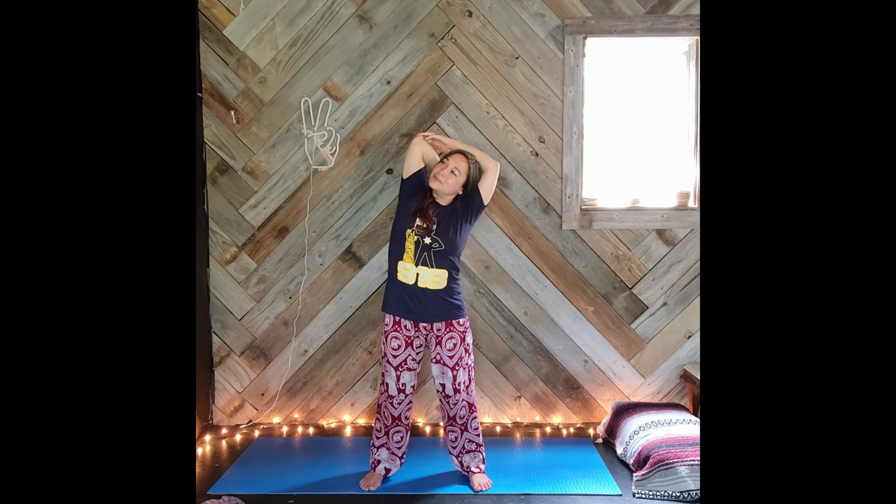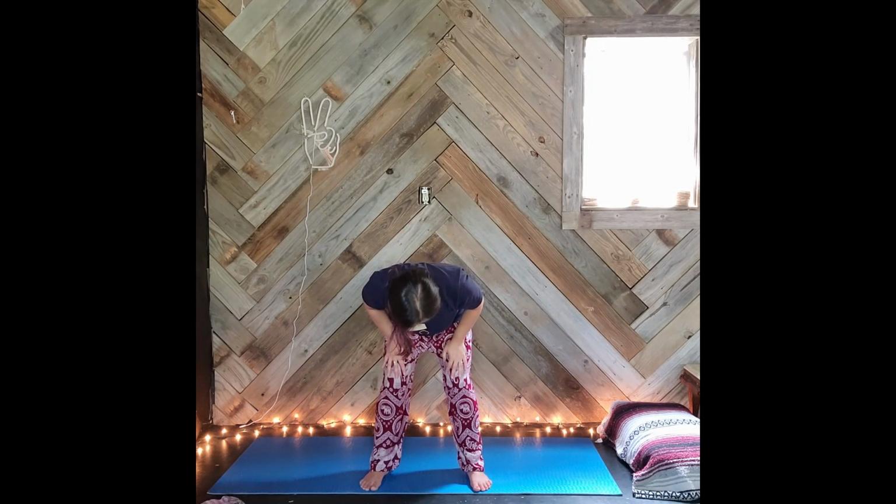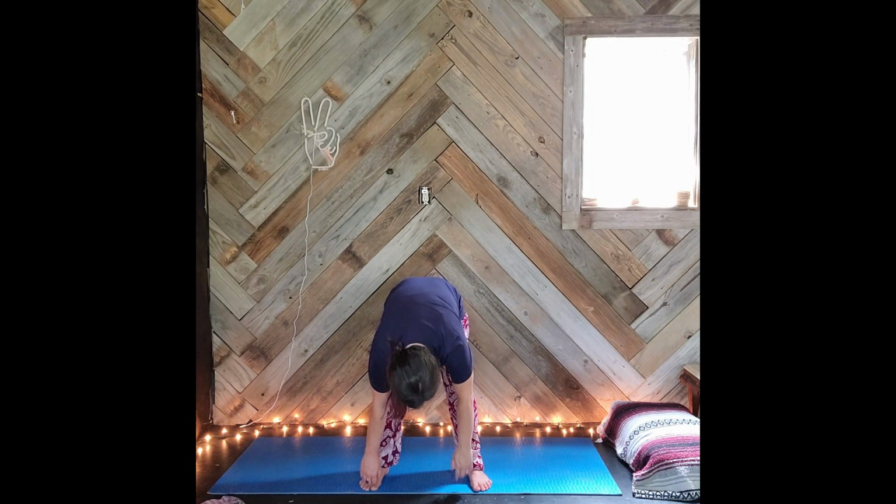Big breath. Exhale. Inhale, lift that left hand. Reach that right hand up. Back to middle. And exhale, fold palms to your thighs. Bend the knees softly. Take a breath here, soften the chin, dip it in, maybe walk the hands down to the shins or fingers to the floor.